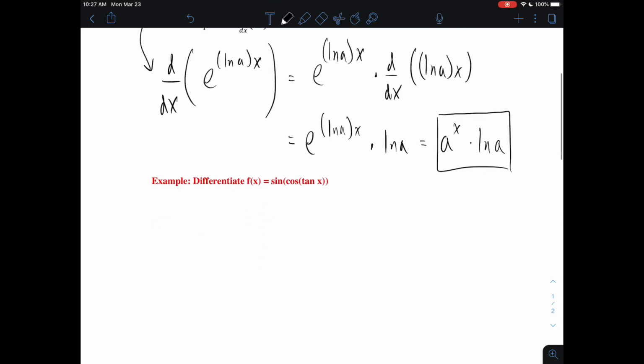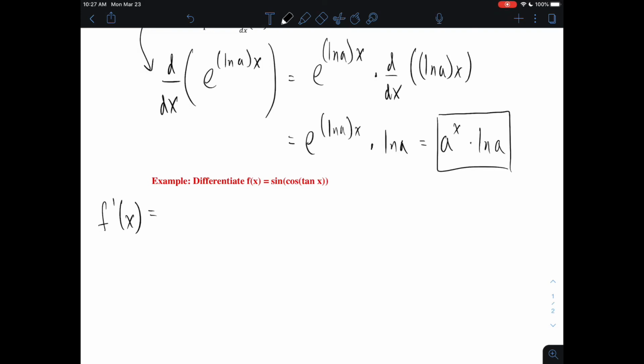All right, and then finally, one last example. Similar to a previous one, just the multiple use of chain rule, we can start to see that all of these rules start to compound, and we get many different variations of what has to happen. So this is where we want to be familiar with these rules pretty well so that we can understand what to do. So if I want to differentiate f of x equals sine of cosine of tangent x, we want to think that we want to work our way outside in.